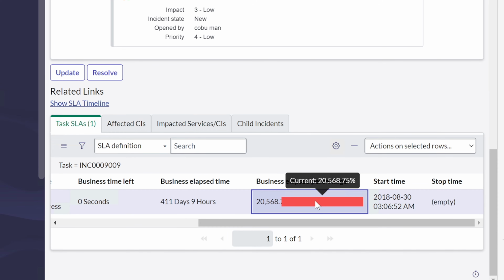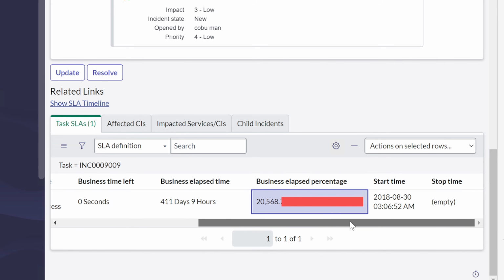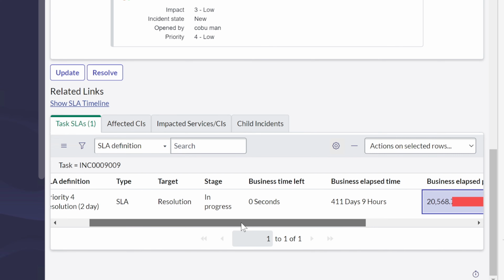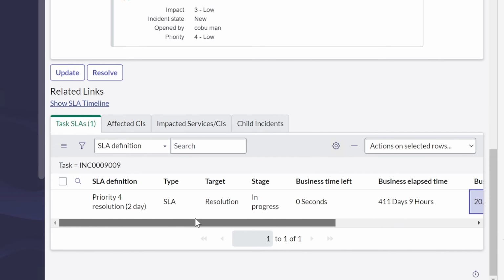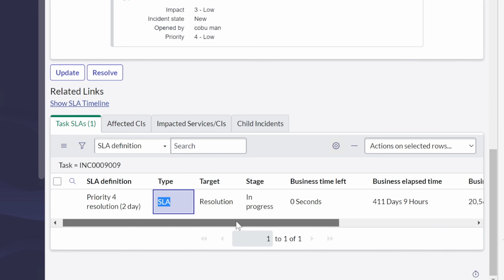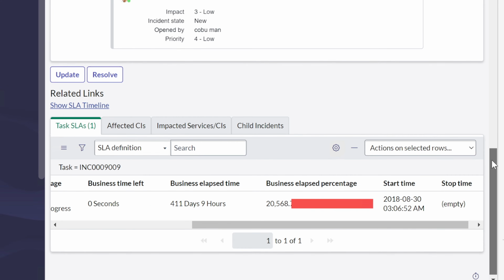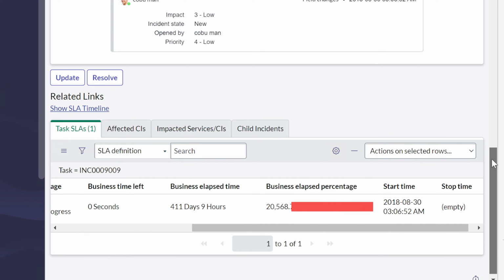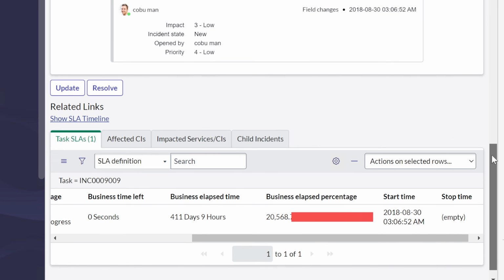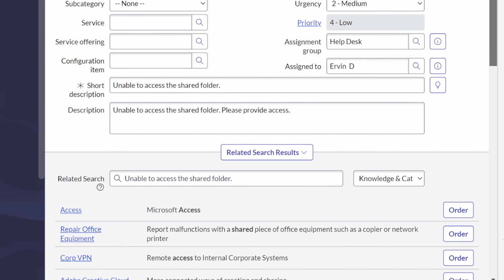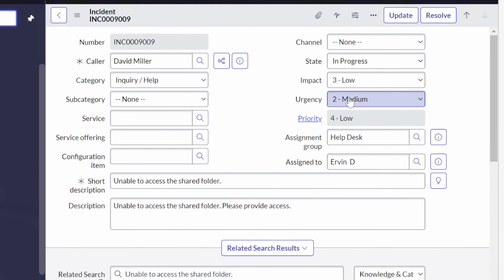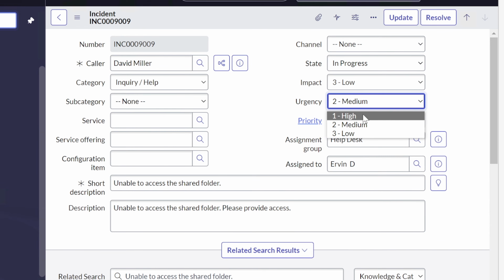When it comes down to this, this is way past the SLA. This is what the SLA metric is. It means how soon you've resolved this issue. All right, so you have to be very careful to keep it on track. Here it says, there it is, SLA. And this is going to change depending on how much time you have. So this is going to change how much time you have to resolve the ticket depending on the urgency of it. And if we switch to, for example, high, right?